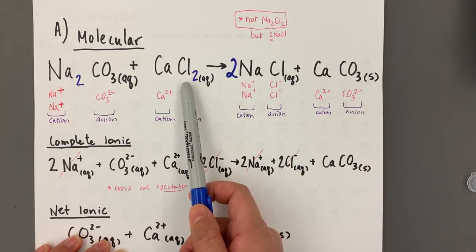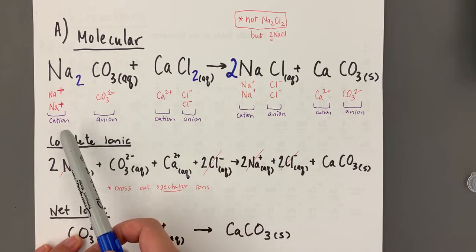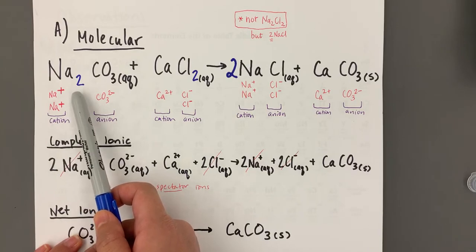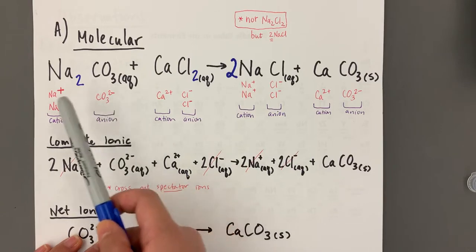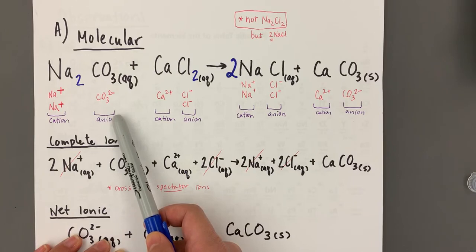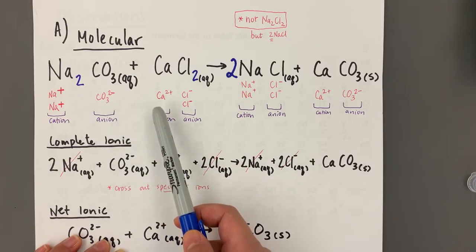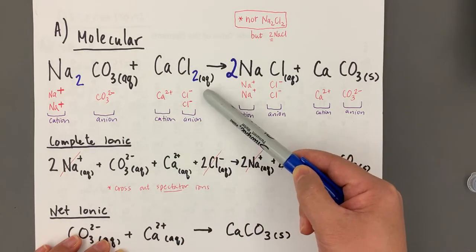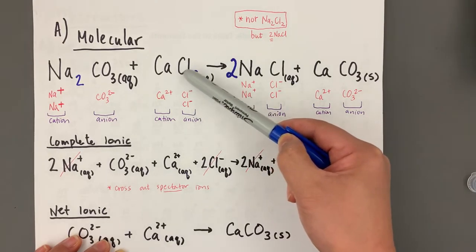Sodium carbonate is really made up of an anion and a cation. The cation is 2 Na+, that's why there's a 2 there, and 1 carbonate anion, which is CO3 2-. Notice that with the 2 plus and the 2 minus, the charges are balanced. It is mixed with calcium chloride. This solution is really a solution of calcium 2+, the cation, and 2 chloride ions. They're separate from each other, and that's why it says Cl2.